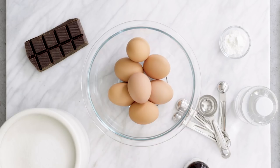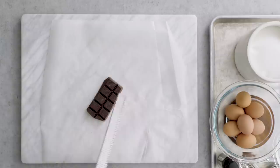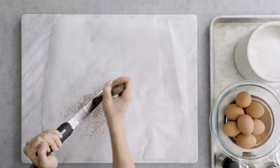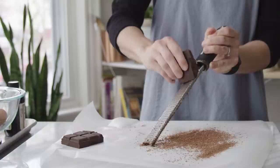Now I wanna grate my chocolate, and I'm gonna do it on a piece of parchment so that I don't make a huge mess. Now I'm using my microplane grater. You could use the small edge of a cheese grater if you'd like, but it is really, really important to grate your chocolate. I have tried to shortcut this process before, and I finally chopped it, and my meringue turned into soup, not the light and fluffy, crunchy meringue that I was hoping for. It helps to break it into small pieces so that your hands don't melt all of the chocolate.